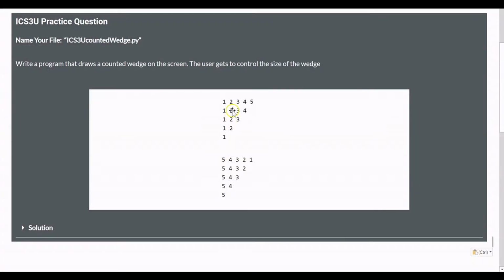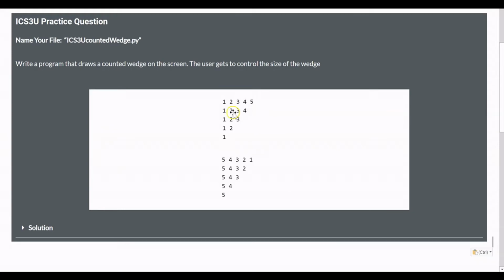If I look back at it here, the first time through the loop, it's executing 5 times, then 4 times, then 3 times, then 2 times, then 1 time. So there's a relationship between the row number and how many times the inner loop prints.